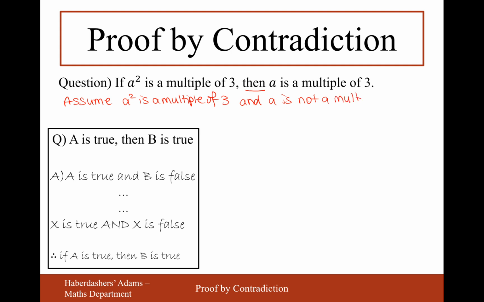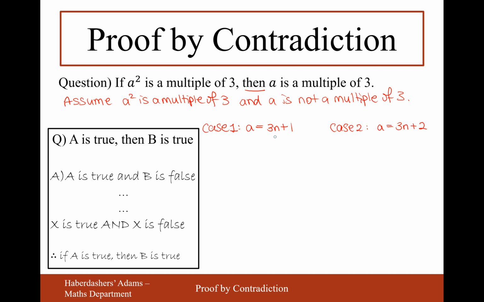And this is slightly more difficult because it's not just a case of odds and evens, it's a case of not being a multiple of 3. So actually there are two situations that could occur here. Case 1 is that A is represented as a number 3n plus 1, where it has a remainder of 1 when it is divided by 3. And case 2 is that A is 3n plus 2, so when it's divided by 3, we'll have a remainder of 2. These are the only two situations that could occur.